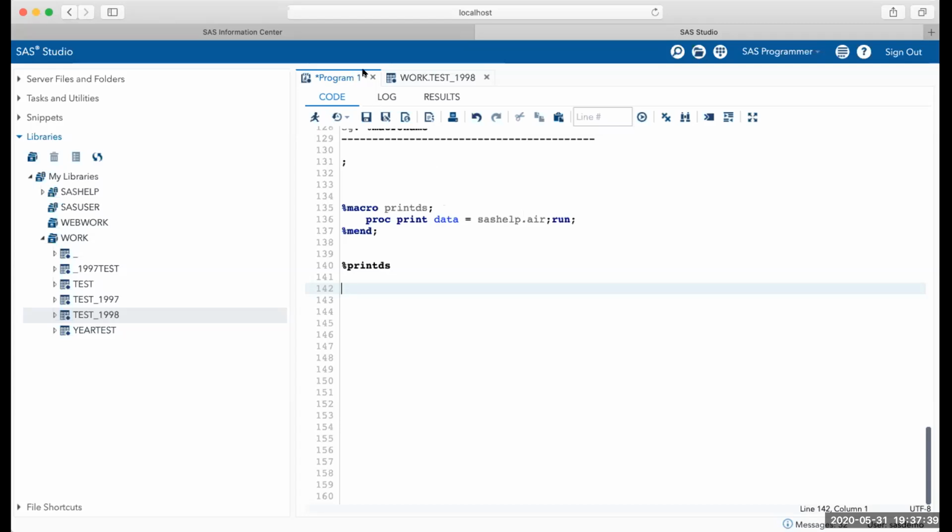Okay, sir, I have a question. For %print_ds, when we are calling the macro, we don't need to put the semicolon over there? Very good question. I was expecting this question. It's not mandatory. However, if you want, you can add it. And there would be certain situations where you won't need it. Let's say my print_ds means something and this semicolon is creating a problem. I can ignore that. It's not required. Even the dot, we don't need. So the dot is not at all required and this semicolon is optional.